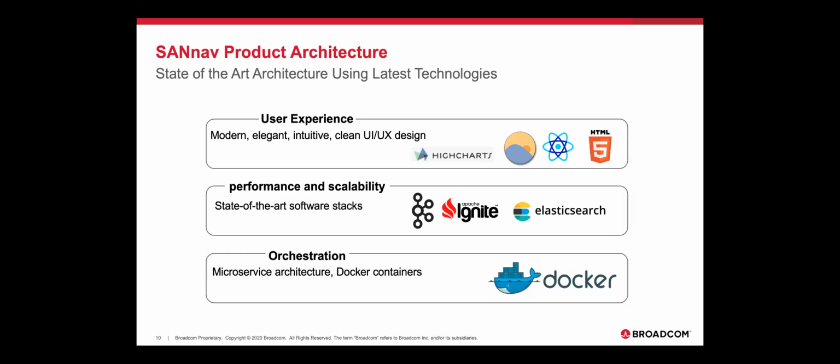So we have hundreds of Docker containers and about tens or so of services that are running in SANNAV. And so we use Docker containers for various reasons. We use the free version. We also use an orchestrator in case we need to go to the cloud, and that orchestrator is Docker Swarm. But for now, as I mentioned, it's there in the code, but it's not being used.